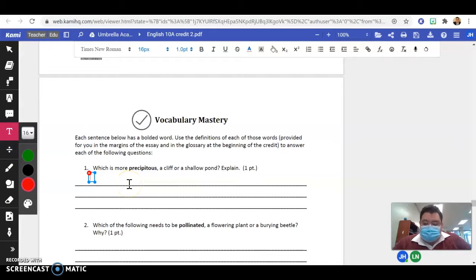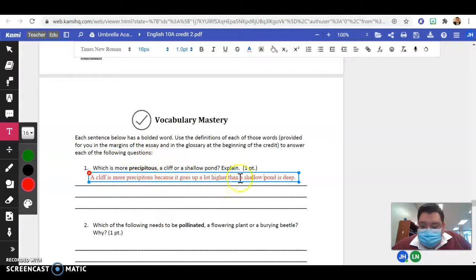So you can just answer this by saying, a cliff is more precipitous because it goes up a lot higher than a pond is deep. Let's go shallow pond. And that's it. That's all you got to do to earn the points.